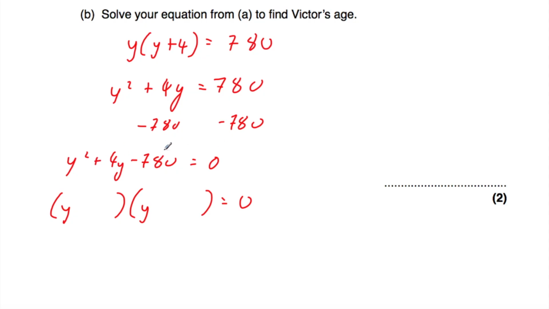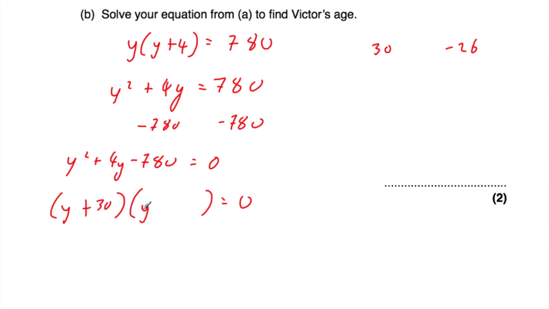Okay, so let's try maybe 40. 780 divided by 40 is equal to a decimal number, so that's not going to work. We've tried 20, we've tried 40, let's try 30. 780 divided by 30, is 30 a factor of 780? It is, and it's 26, that's interesting, so let's go back up here. 30 and negative 26, because 30 times negative 26 is minus 780, and negative 26 plus 30 is equal to 4, so that's it, we've found them.